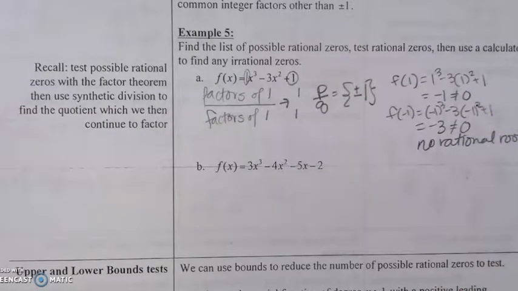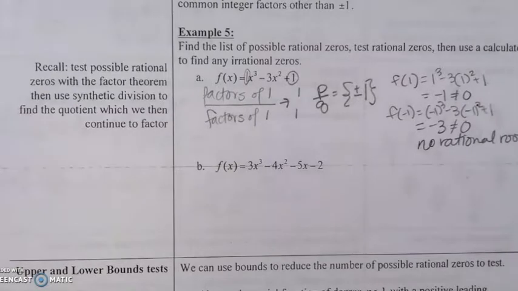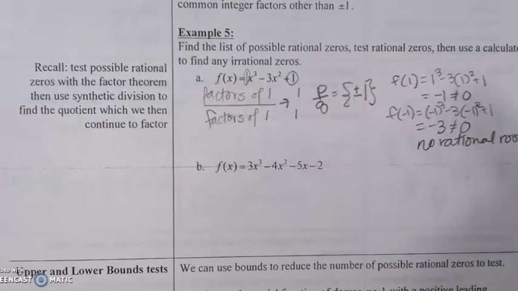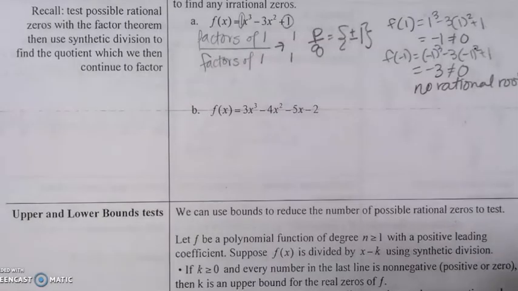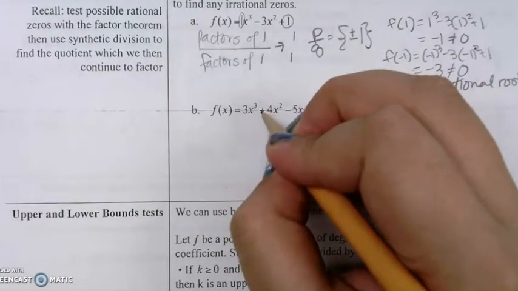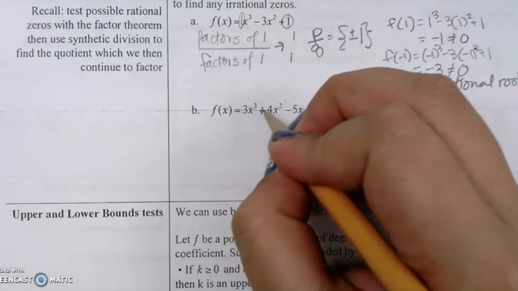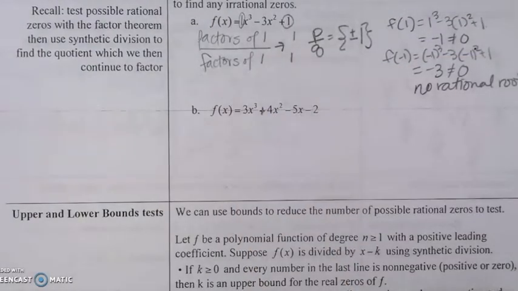So how do I find the irrational roots? Well, you can always use your calculator to find them, and that's a good place to look in order to find your rational roots as well, but you need to know how to calculate them so that we can write our function in factored form. Okay? All right, in part B, change this to a plus 4. It will be easier to talk about what I want to talk about here.